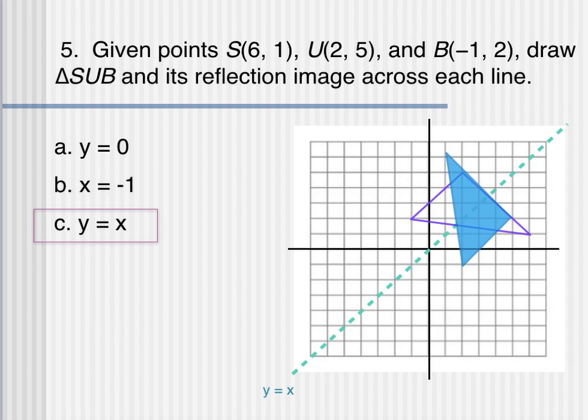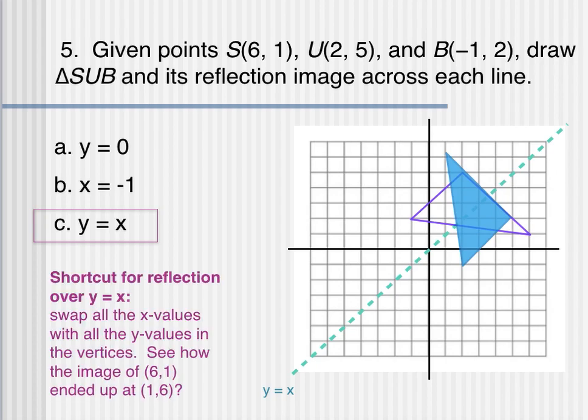Now that you know how to graph the y = x reflections graphically, here's a more algebraic way to figure out the new vertices. Anytime you reflect a point across the line y = x, you get an image that is the same point, but backwards. So I want you to see how your original point S (6, 1) here, reflected to become (1, 6) here. It's the same point, just the x and y values got swapped. And that's true for all the vertices.